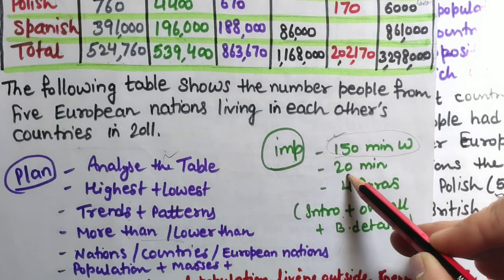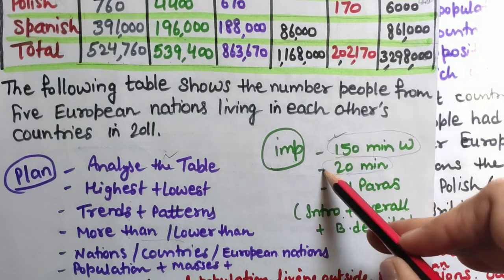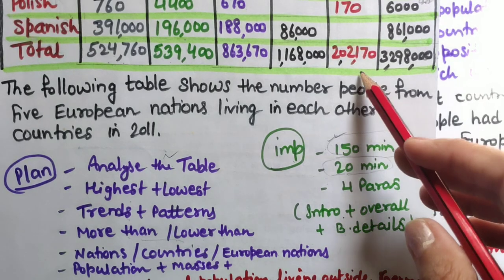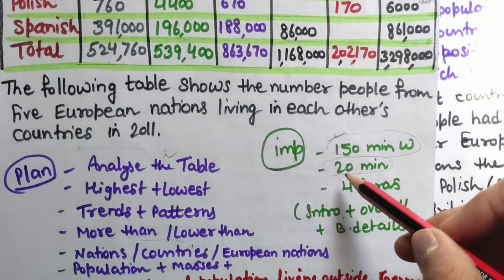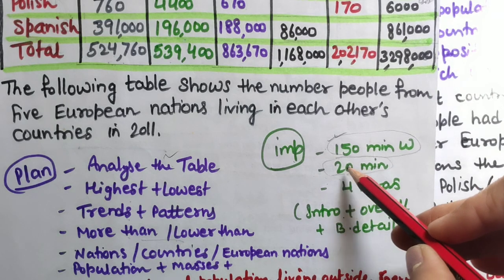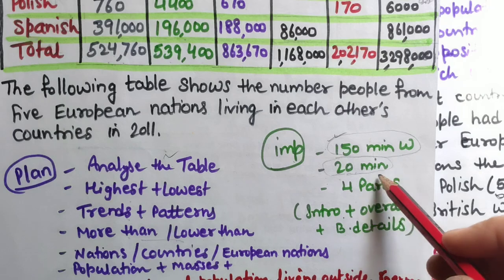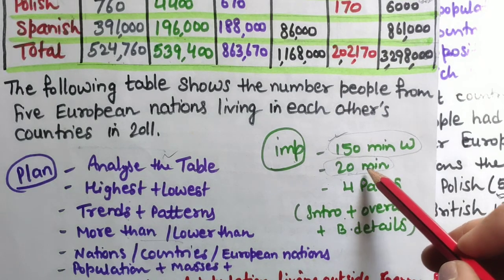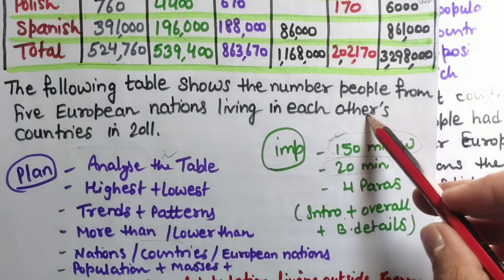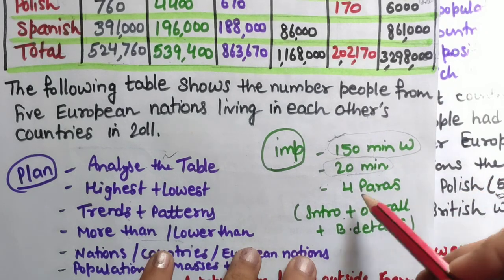For 20 minutes you need it. It doesn't mean that you will spend all of it, it is easy to write this task 1. You can spend 15, 16, or 18 minutes, but focus on this task 1 also. Don't give more preference to task 1. But it is also important, task 1 is also important, I am not denying.